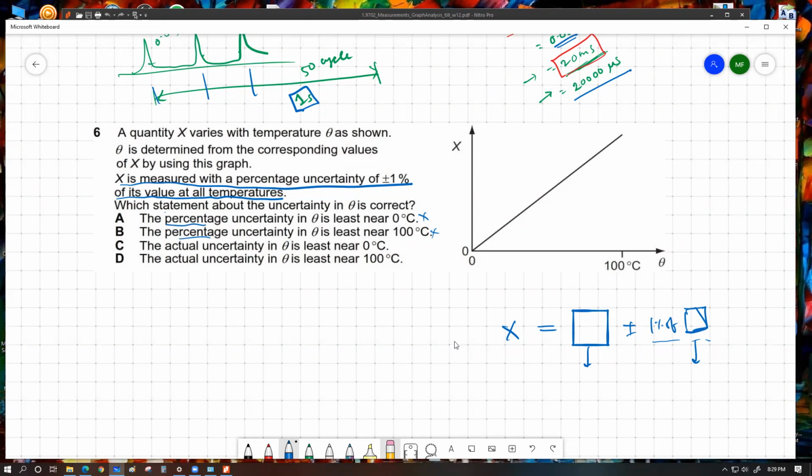The question has already defined that the percent uncertainty is plus minus 1%, which means this is a fixed ratio. It's not a number. In terms of fraction, you're going to have 1% error. So the percent uncertainty is a constant fraction for all the measurements. So you cannot have more or less percent uncertainty. It's not going to vary near 0 or near 100. You're going to have the same percent uncertainty irrespective. So A or B প্রথমেই বাদ. Now you have to consider between C and D.